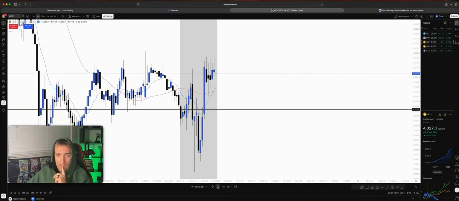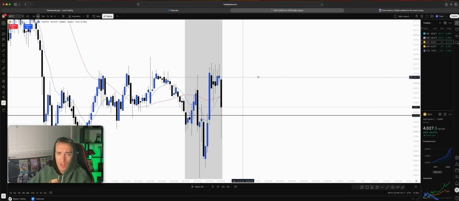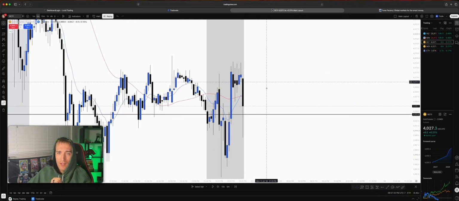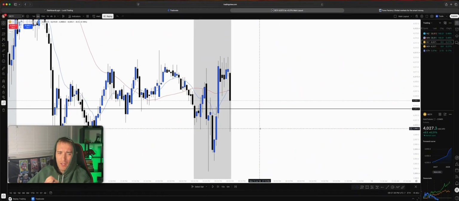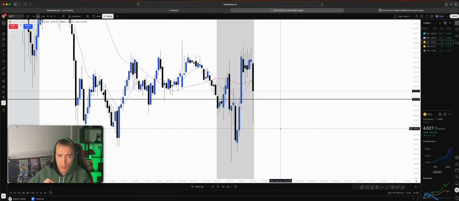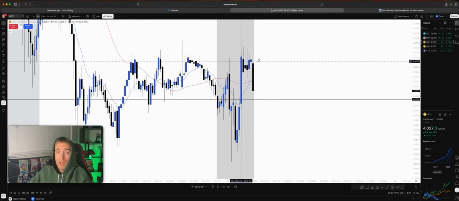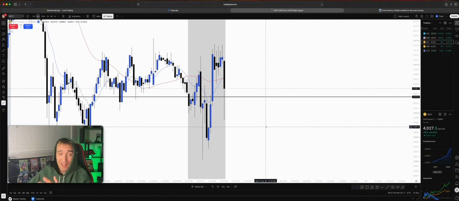Let's see. Yep, right here. It would have stopped me out once it broke below the low of this candle on the 13 EMA breakout. Would have got stopped out. We have lots of rejection off of this area. So at this point, I'm very, very cautious because I don't know exactly which way this wants to go. I'm still biased for buys, but we're getting strong rejection at the top.